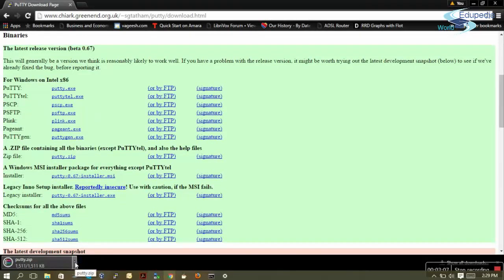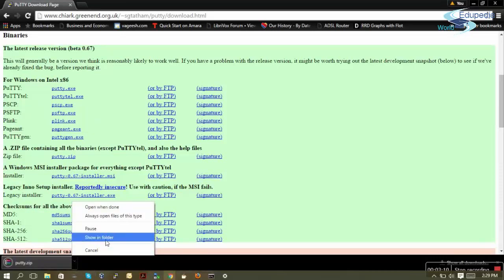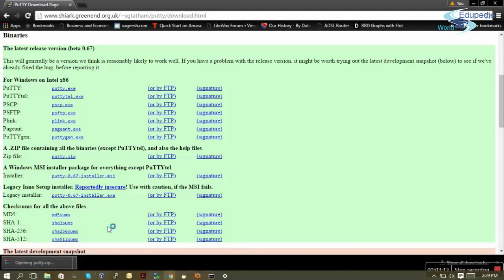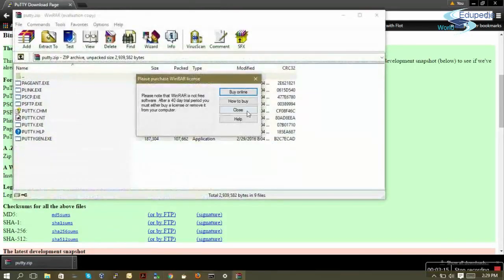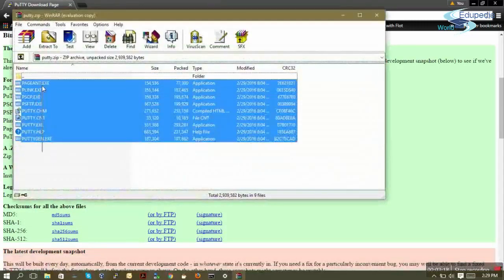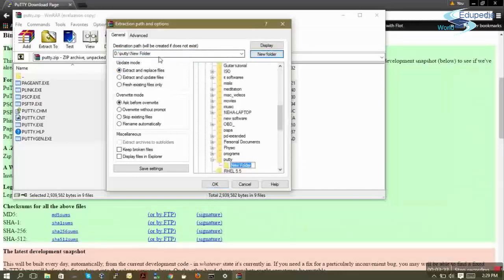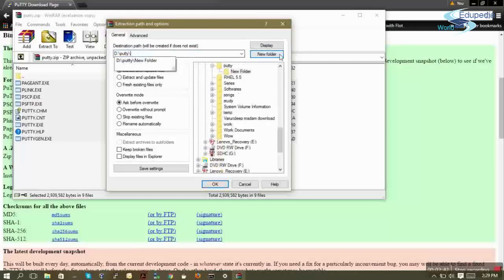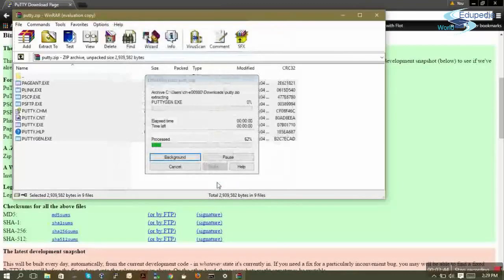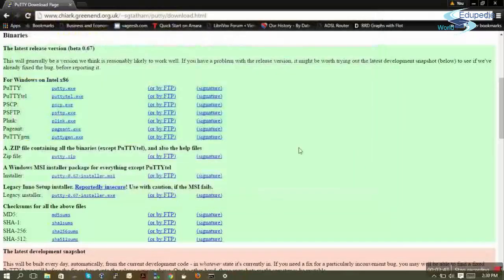So now the download is almost complete. I'll just open it, I'll click over it and it will open up, and then I'll extract all these files to a particular folder, to a separate folder. Okay, I'll extract it to a separate folder, say in my D drive. I'll make a folder named Putty, and I'll click new folder over here. Okay, so it has created a folder already, so I don't need to create this new folder. I'll just make it into this Putty named folder. Once I click OK, it will get extracted.